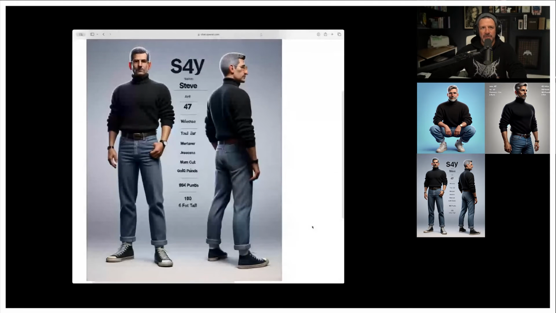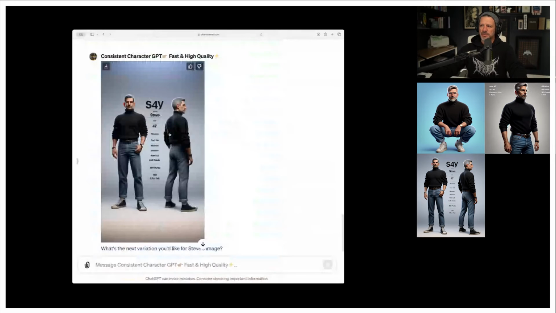He's kind of like a hip, fashionable Steve Unemployed. He's got a turtleneck sweater. He's a little buffer, got Converse and rolled jeans. Now, I don't know if the Converse are left over from previous conversations. I was really specific on a previous one that I tested out that had Converse. So this might be left in the memory bank and just throwing it in there because that's kind of random. But this looks pretty good.